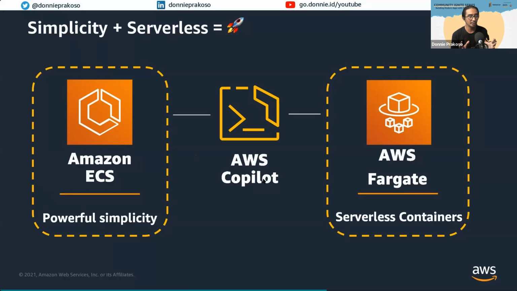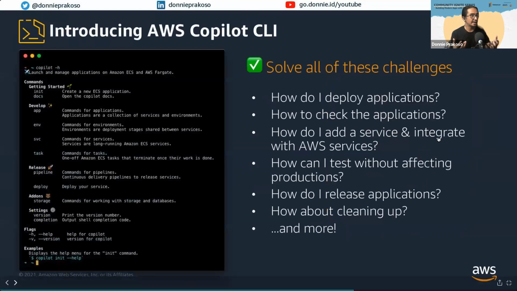Let's say that you want to create a simple application. You want to create an API, or you want to create just a web application. And at some point, you want to extend your architecture into microservices or even pub/sub communication. You can do everything with AWS Copilot. So if you're just getting started, you probably have all of these questions. How do I deploy an application? How do I extend the system? How do I integrate with CI/CD? And the list goes on. And that's actually why AWS released AWS Copilot.